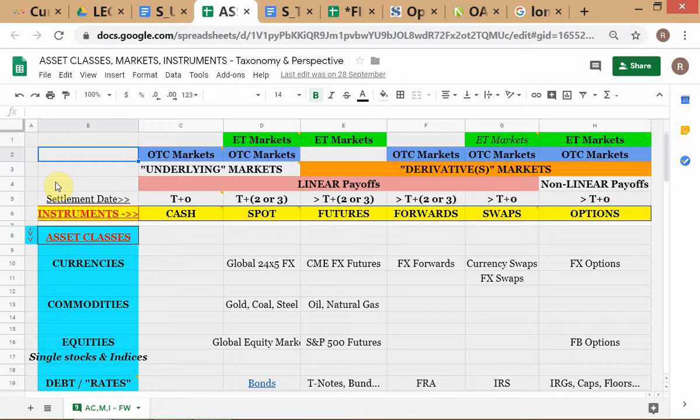So which type of instrument have we classified as having non-linear payoffs? Options, right? Only options have been shown as having non-linear payoffs, okay? So you now get to know one more part of this framework. Why has it been written this way? This part is very clear, that all these other instruments I'm trying to indicate by this, that these are all linear payoffs and this is all non-linear payoffs. Why do we say that?